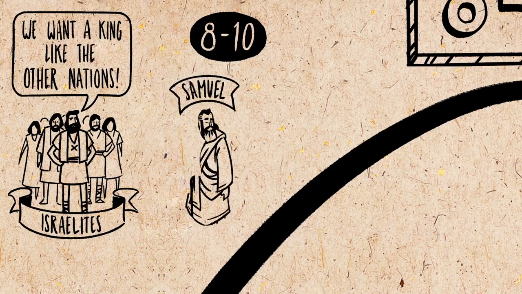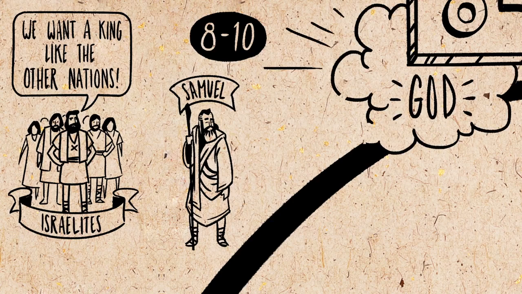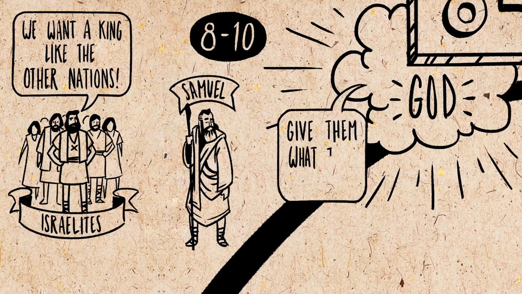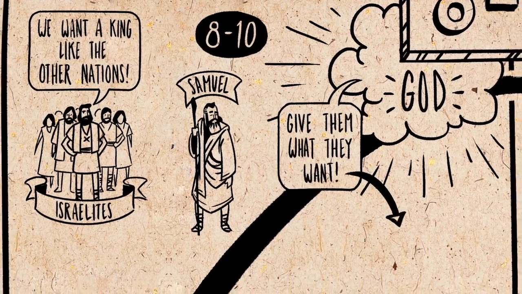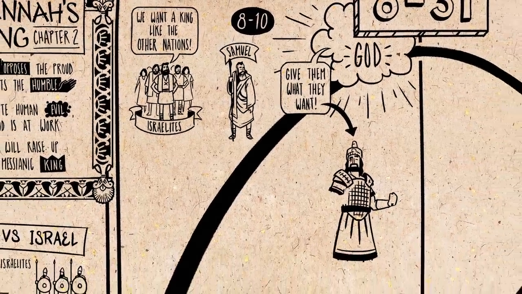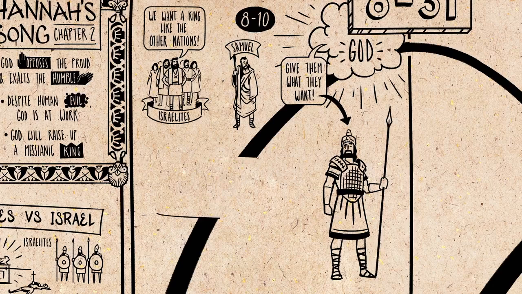And so Samuel, he's kind of ticked off and he goes to consult with God. And God says, yes, their motives are all wrong, but if a king is what they want, give them one. And so we're introduced to the figure of Saul. Now, Saul is a tragic figure because he begins full of promise. He's tall, he's good-looking, he's a perfect candidate for a king.